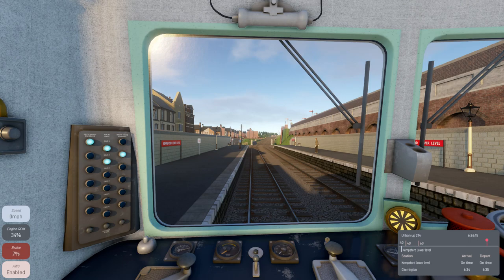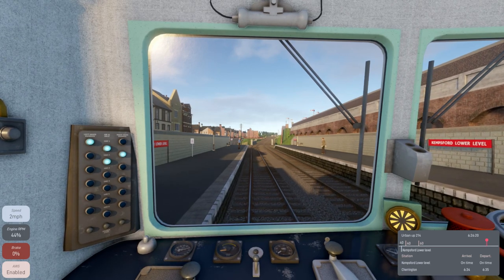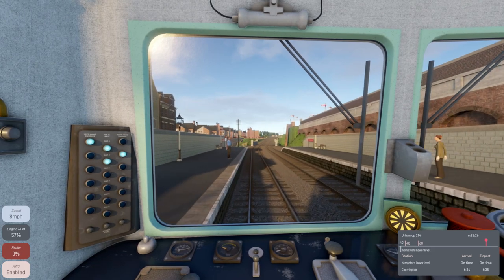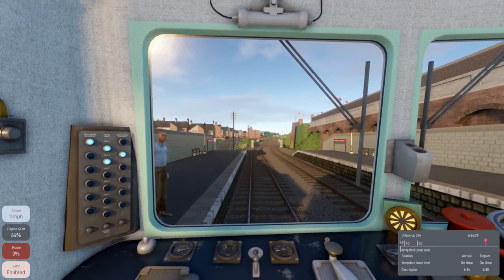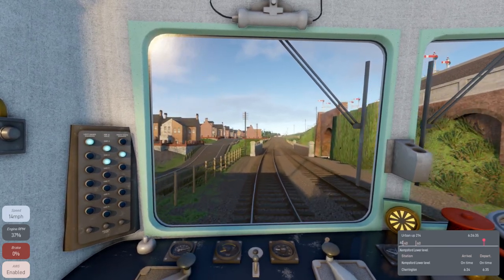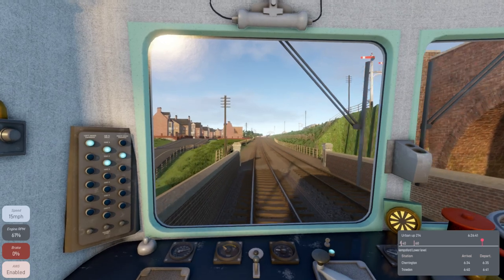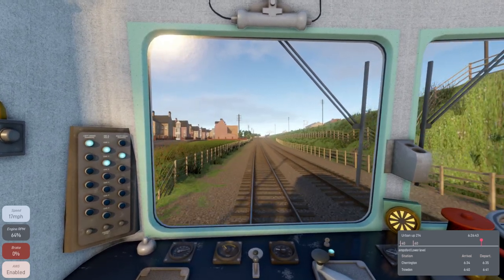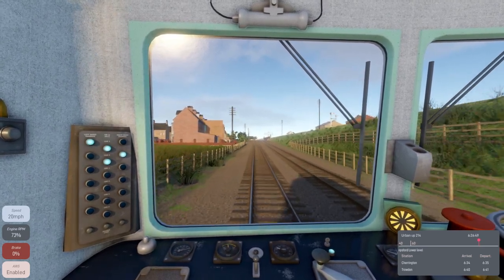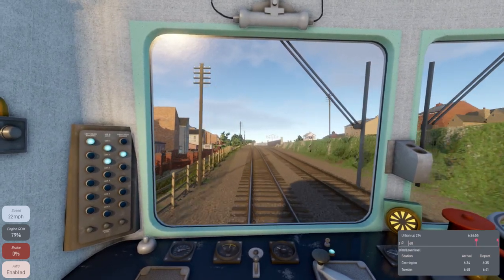Pop that back into first, release the brakes, here we go. And we are accelerating 40 to 60, but apparently there is a red signal ahead. So I'm not sure what that red signal is going to be about. And it's a decent run, really. Then it's going to be about 6 minutes to Sherrington. I just need to be aware of what those signals are.